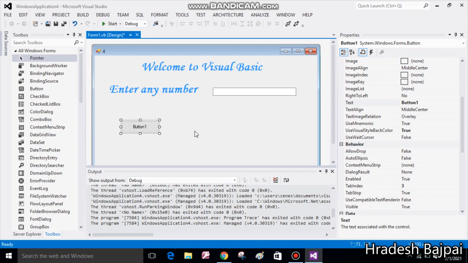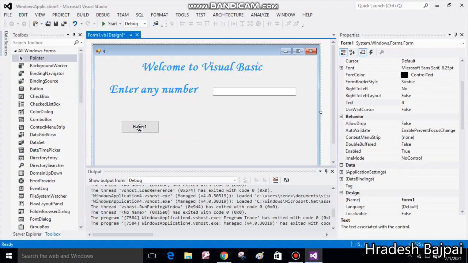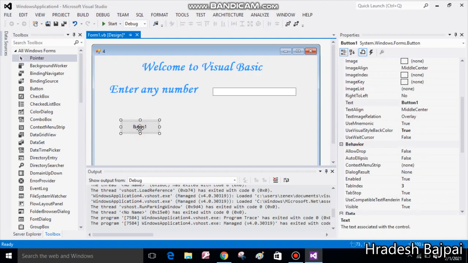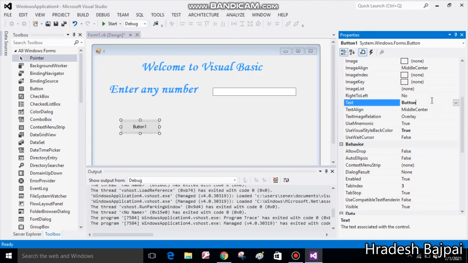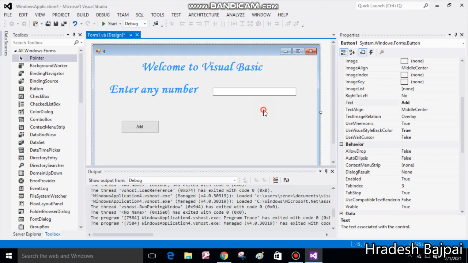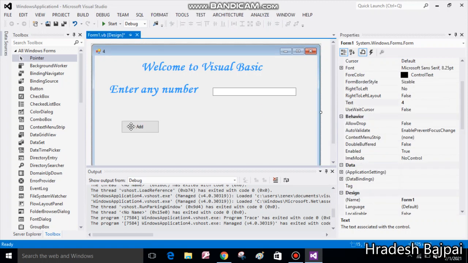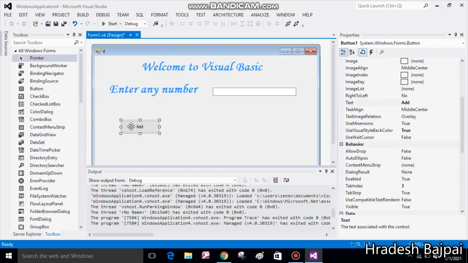Basically we write code on the particular button. By default the button text is Button1, and I am changing it to Add. Add is for addition, because I'm going to make a program for adding two numbers.